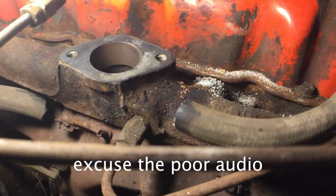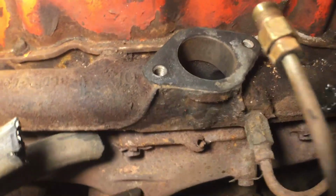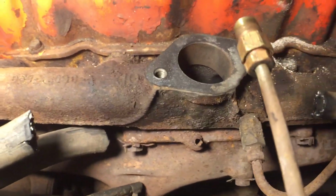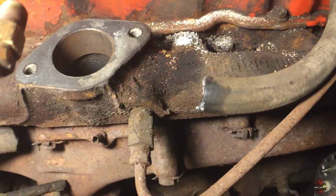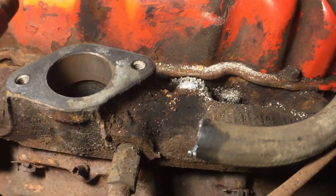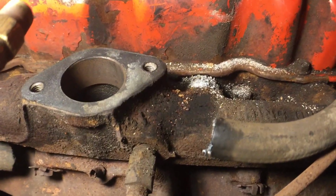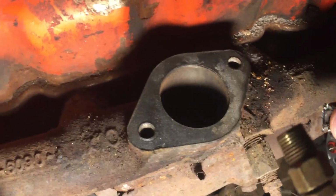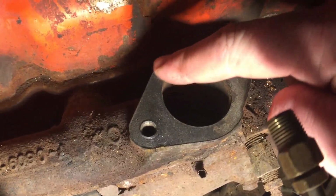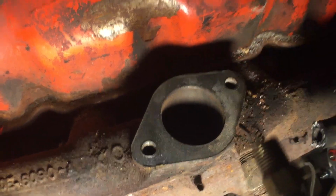All right, ladies and gentlemen, here is my current dilemma. I'm having very conflicting thoughts about this. That gasket is on there really good. This is the gasket that goes between the intake manifold and the carburetor spacer that then the carburetor mounts to. And I really don't want to mess with it. It seems like it's in good condition. Maybe it's not, but rather than peeling this off and making it an absolute mess, and I can already see this just stirring up a bunch of stuff in the comments section, I'm gonna put a little bit of Permatex gasket sealer around this here and put the carb spacer back on.